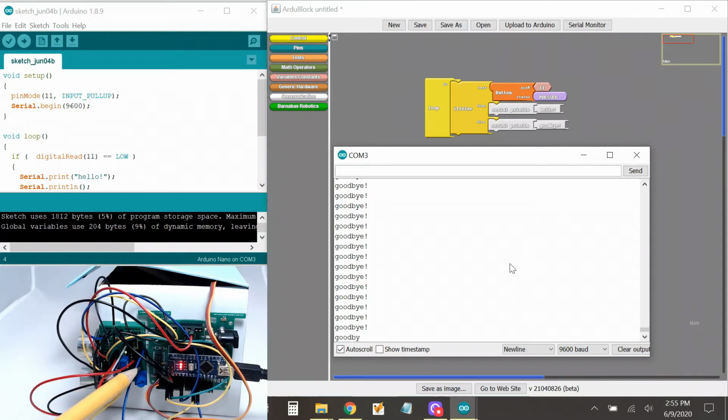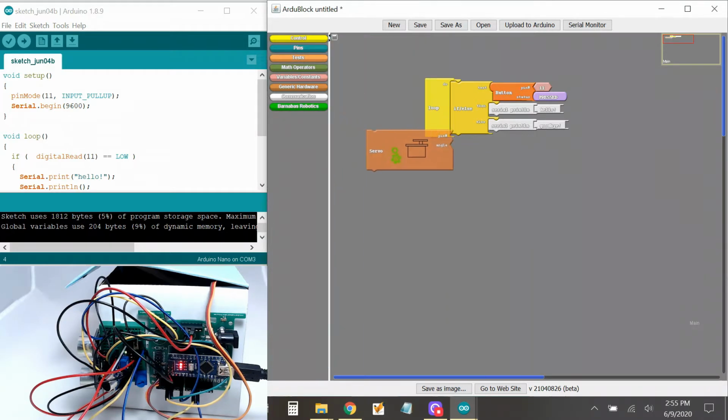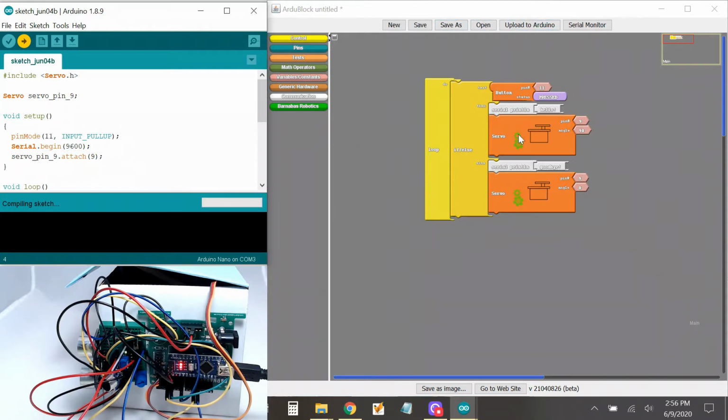Let's make it so that while it's saying goodbye, it closes the box, and while it's saying hello, it opens the box. So should we try that? When it's saying goodbye, we want to close the box. I'm going to move this to the side. We need to go to pins and get my servo. It was pin 9, which was our servo. And I believe it was 0 to close. And then for open, for me, it was 90. So when it's hello, I want to go to open. All right, let's upload. So 90 should be open for hello.